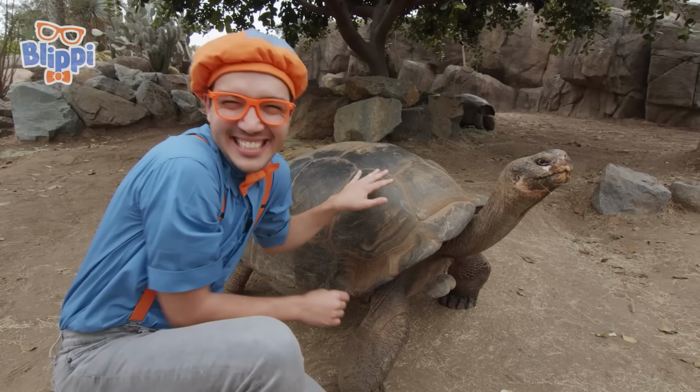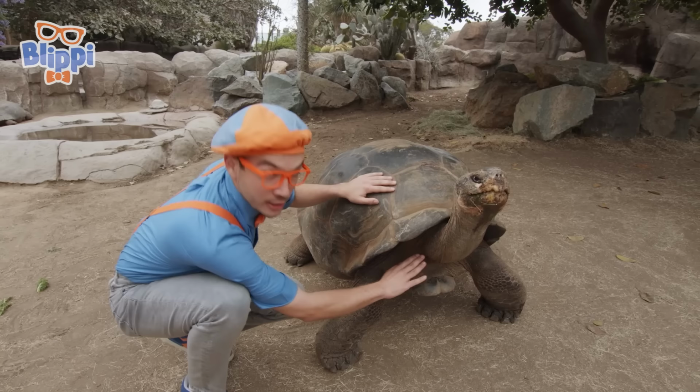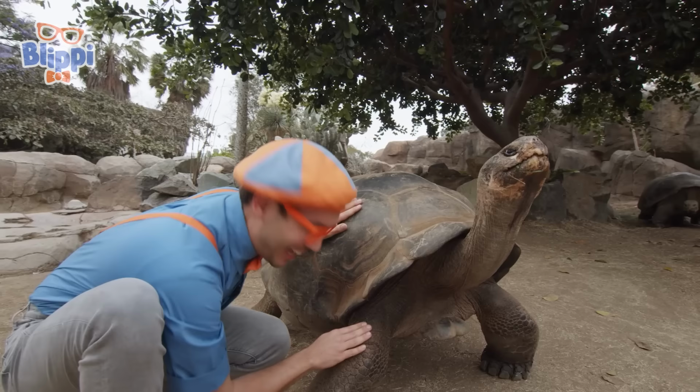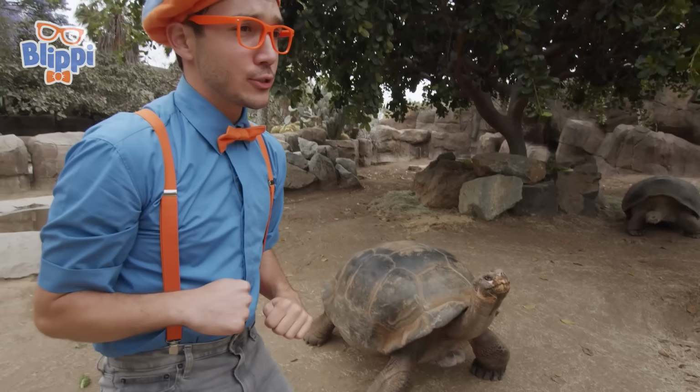In Galapagos tortoises, this is called the finch response. Yeah, and that's so finches, the birds, can come in here and clean the tortoise's skin. By straightening up in this trance, it gives the birds a lot of space to fly in and give little leg rubs, clean their neck. He's so cute. Well, tortoises are amazing, but they're endangered. That means that they need to be protected. Thankfully, the San Diego Zoo protects them and gives them lovely homes like this.